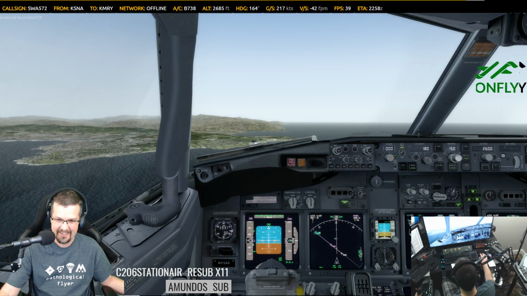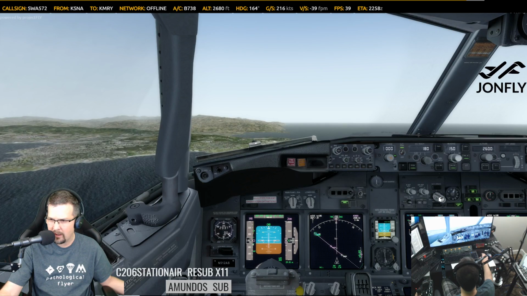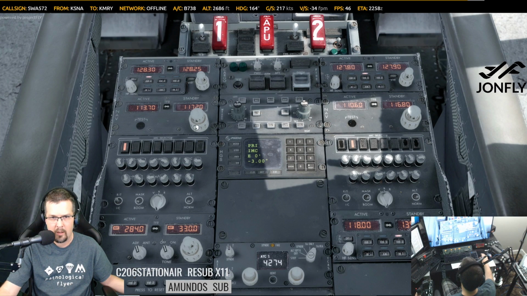All right, for some reason it's not showing up, the little magenta on the bottom. Why is that? I'm going to set my auto brake. Oh, I know why. For some reason my ILS is not set. 110.7. Oh yeah, that's kind of an important part, huh? Yep.